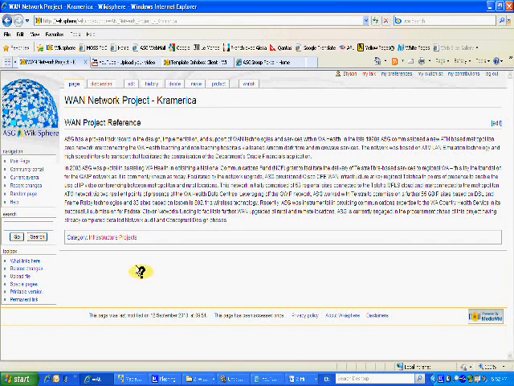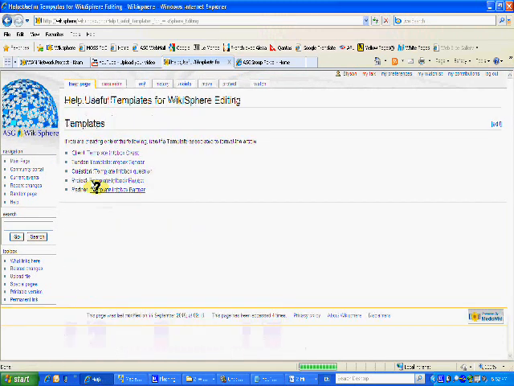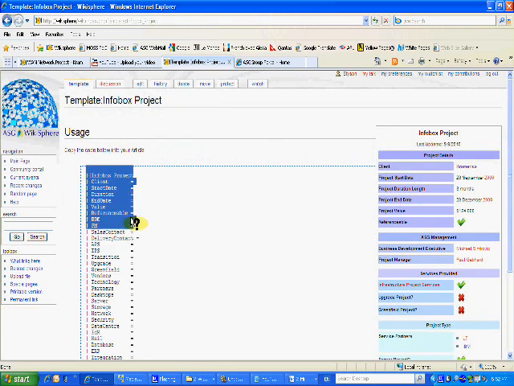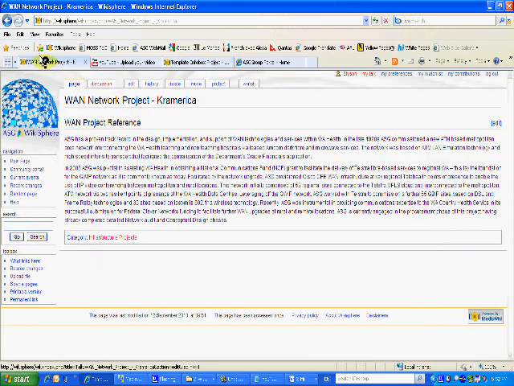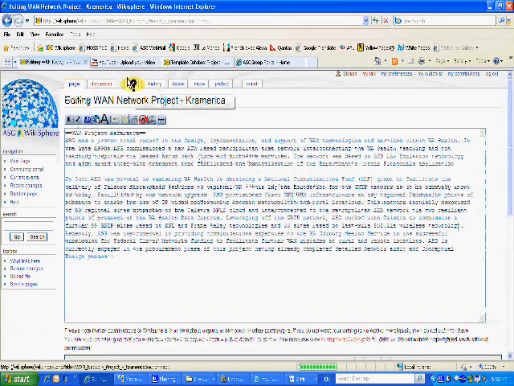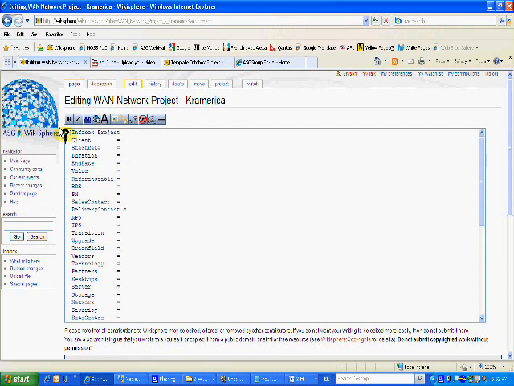Now I might leave it at that, but what I want to do for all projects is to give them that banner down the right hand side. Now what I've done to make things easier is from my main page I've got a list of useful templates, and one of them is for a project. So what I do is I will copy that text out there. I'll go back to my article, I'll go into edit, and I will paste that in there. And what that will give me is my banner down the right hand side.